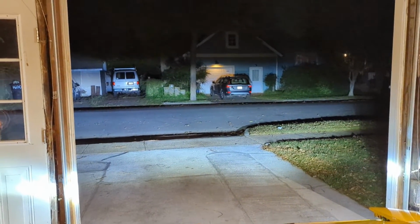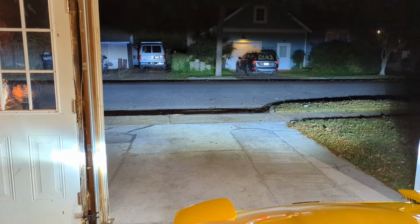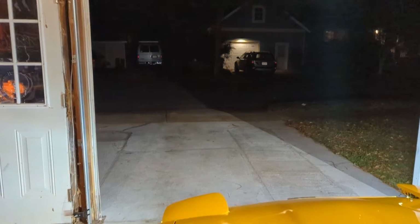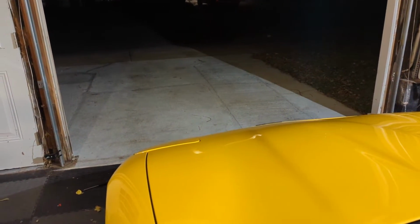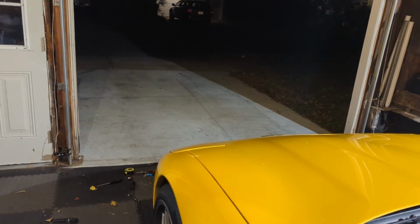Yeah, that's pretty gnarly. So that should be a huge improvement rolling down the street. Regular, and that's just your halos on. And remember, off, you got to go all the way forward and then off. So cool. All right, I'm going to clean up a little bit. I'm giving my final thoughts on this.